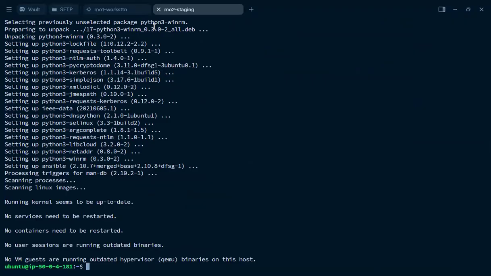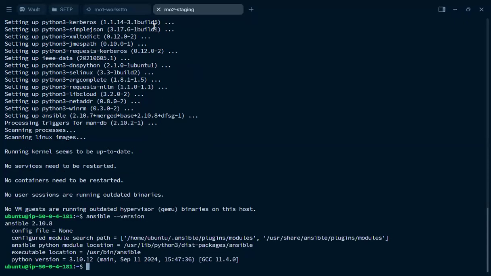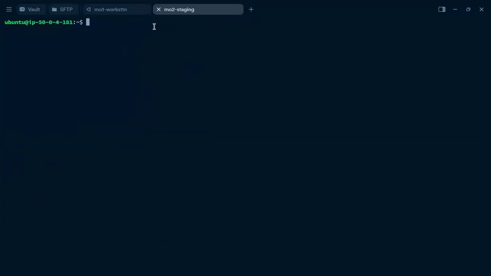All right, so how do we confirm Ansible is installed? If we run ansible --version, it says we have Ansible 2.10.8. That's cool. We clear the screen. For Ansible to integrate with Docker, we need to install some special Docker engine for Ansible.